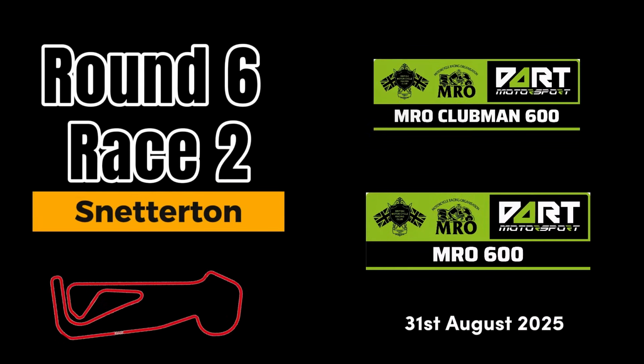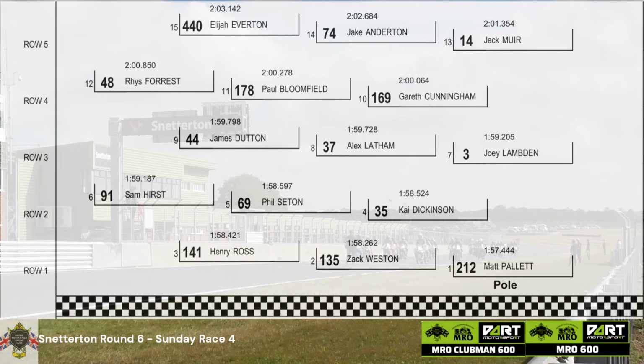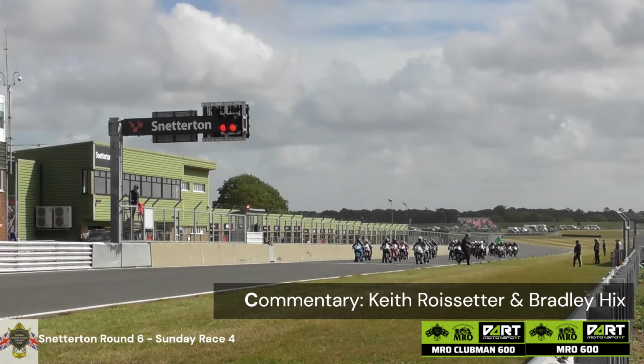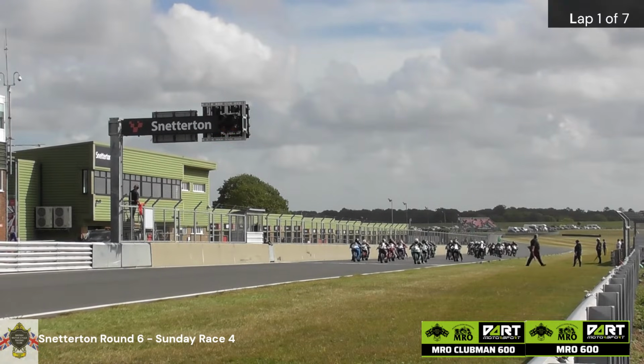I was just saying as well that there is a gap in the middle of row number 3 where Alex Latham unfortunately would have been, but he is... Sad lack of pads in his... We saw him walking around the paddock and he is relatively okay. Yep. But green flag at the back, so all eyes to the lights. Red lights are on and out they go.